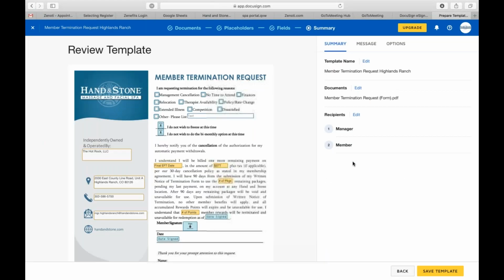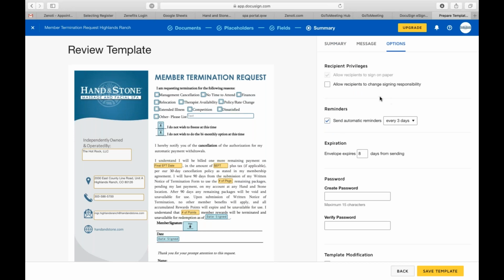So then you go ahead and hit next. This will show you a recap of the form. You can change your template names. The other thing that's useful in here is you can set automatic reminders. We have ours set to send every 3 days and then expire after 8 days. So a member gets that message 3 times that they need to fill out that form.